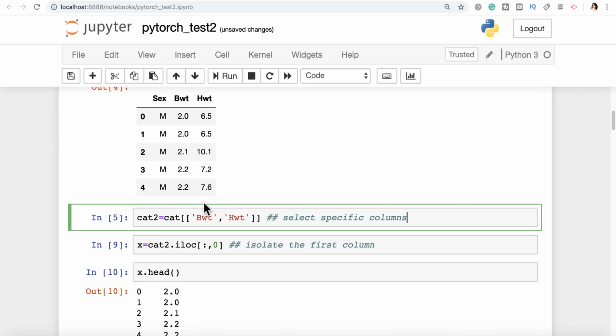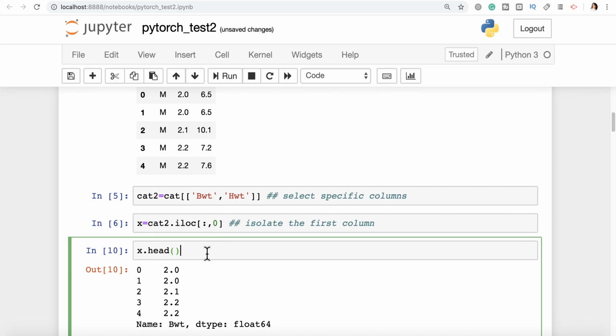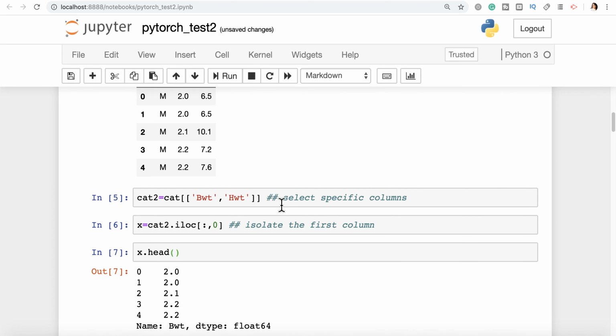And I'm going to isolate the first column like so. So I use the function .iloc, which can be implemented on a pandas data frame, and this is going to isolate the first column for me, and you'll see why I've done that.